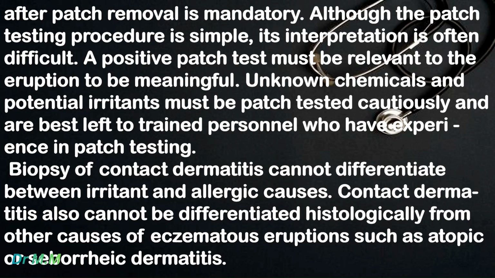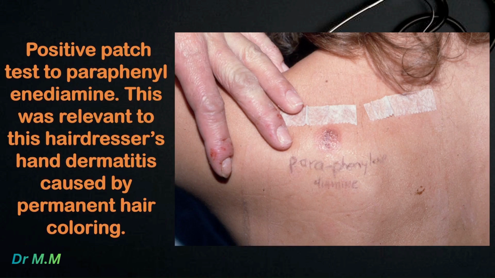Although the patch testing procedure is simple, its interpretation is often difficult. A positive patch test must be relevant to the eruption to be meaningful. Unknown chemicals and potential irritants must be patch tested cautiously and are best left to trained personnel who have experience in patch testing. Biopsy of contact dermatitis cannot differentiate between irritant and allergic causes. Contact dermatitis also cannot be differentiated histologically from other causes of eczematous eruptions such as atopic or seborrheic dermatitis.